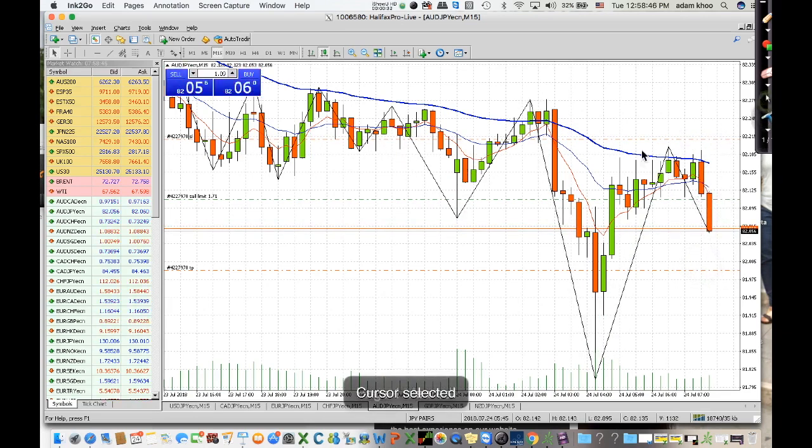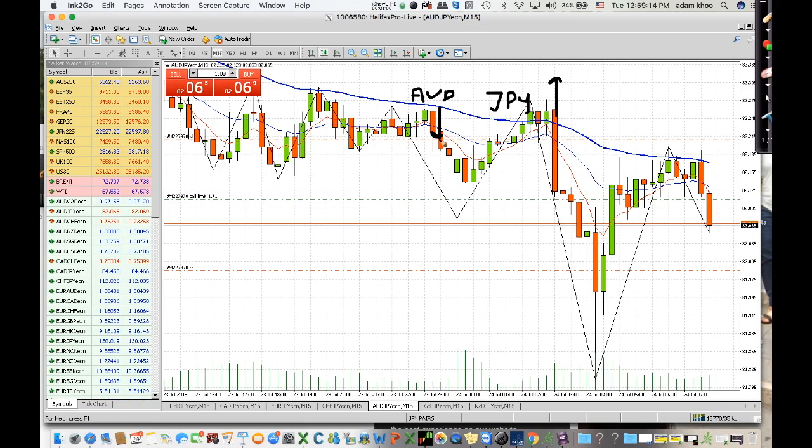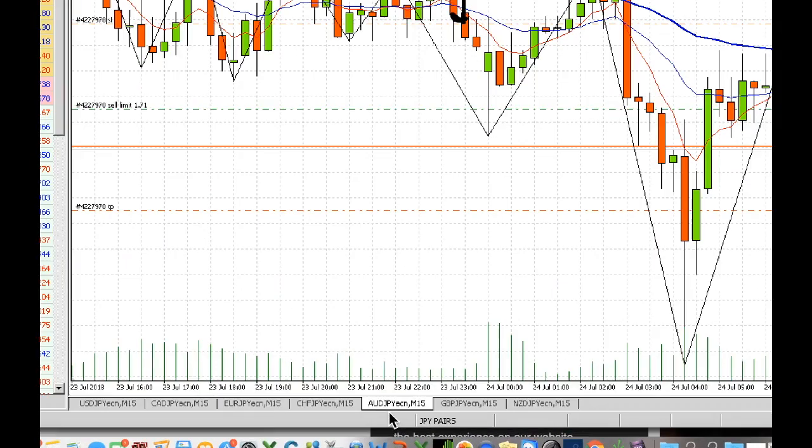Before I took this trade, I wanted to make sure that I looked at all the other Aussie pairs. I'm going short on Aussie yen. When I short Aussie yen, what does it mean? It means I am bearish on the Aussie dollar, I believe it's going down, and at the same time I'm long on the Japanese yen. So when I look at other Aussie pairs, I ideally want to see them going down as well, or I like to see the yen pairs going up. Does it make sense?